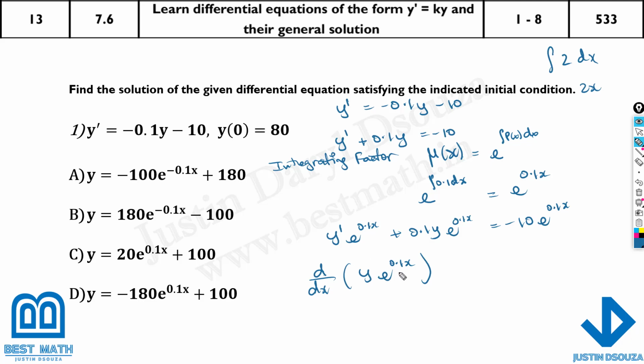I'll tell you now, it's easier to understand. Imagine I put the derivative over here. If I do the product rule, what happens? I get the above. Why? Because if I use the product rule, this is the expansion. That's why we are using the integrating factor, so we get it in terms of the product rule.